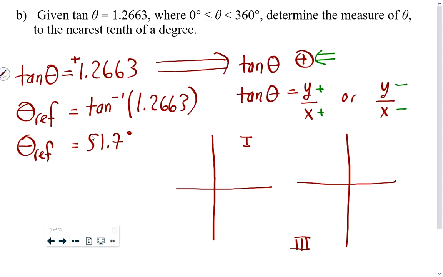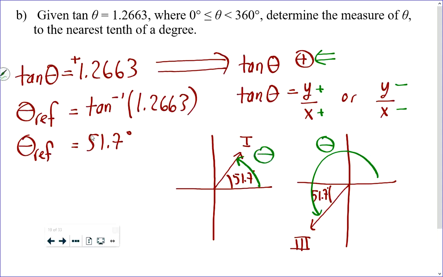We sketch a rotation angle showing a terminal arm in quadrant 1 with a reference angle of 51.7 degrees. And we do the same thing in quadrant 3. We recognize that the rotation angle is an angle counterclockwise from the positive x-axis to the arm, so we can draw those. And then we ask ourselves how we find theta from each of those diagrams. In the case of the arm terminating in quadrant 1, whatever the reference angle is, that's the rotation angle.